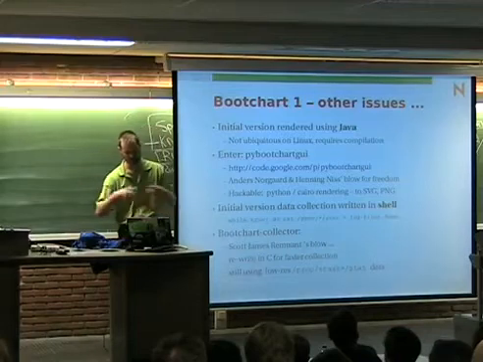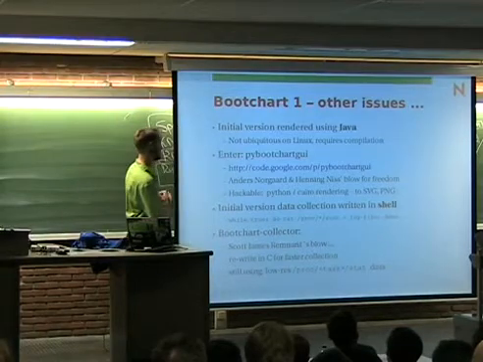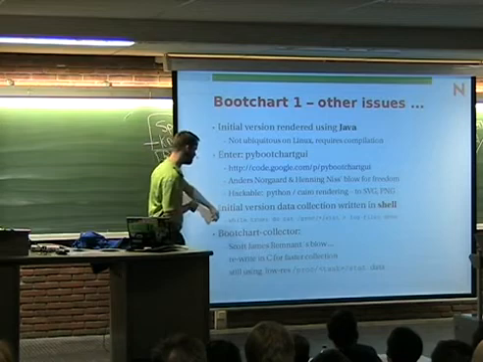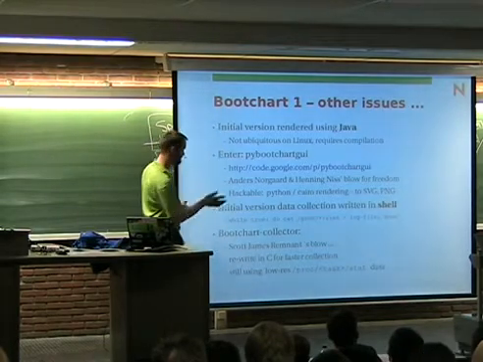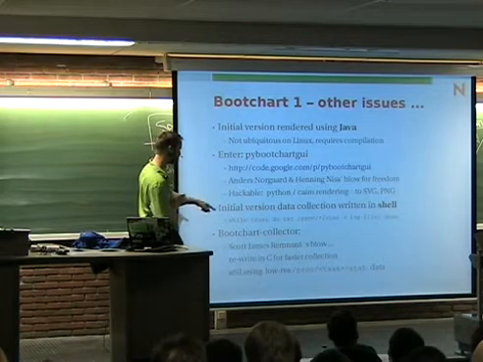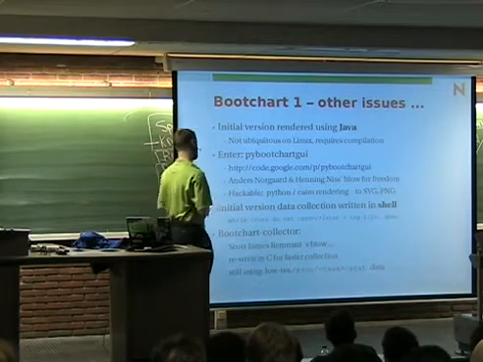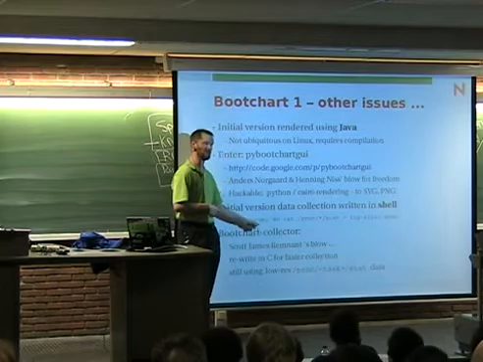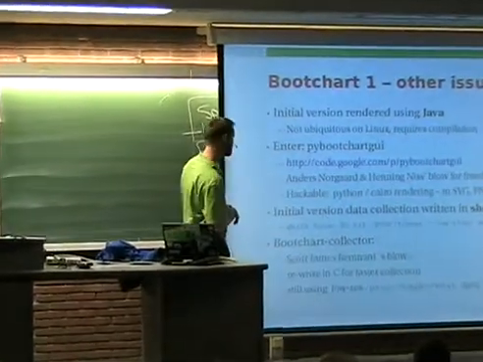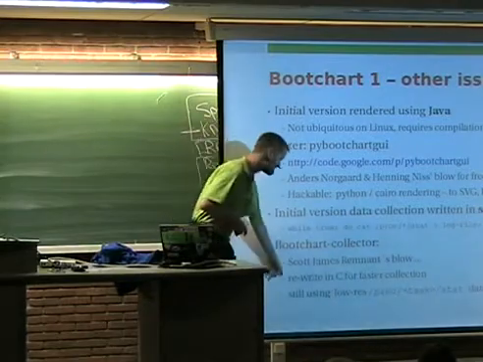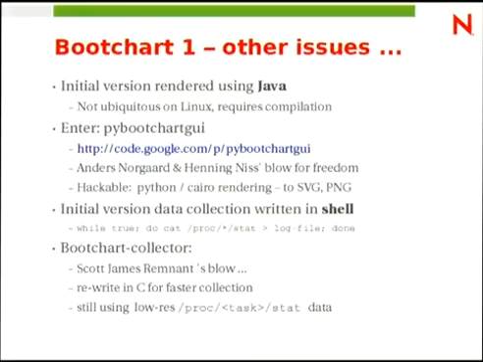thing. It renders with Cairo to SVG and PNG, and it's a lot nicer. Then, Scott James Remnant did a really good thing. Canonical, great. They actually did something. And they rewrote the shell script, which is essentially the moral equivalent of this. I mean, there are more lines, but that's practically what it does. And he rewrote it in C, so it went a lot faster. So you could get better resolution, better granularity, which is cool.